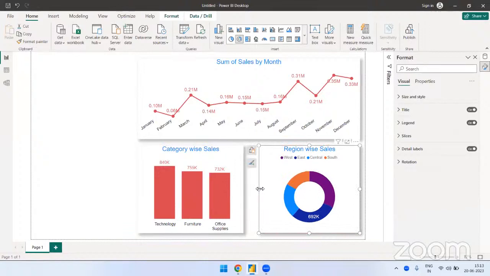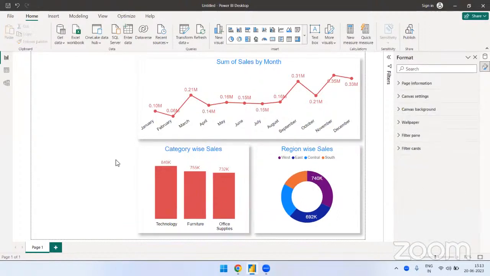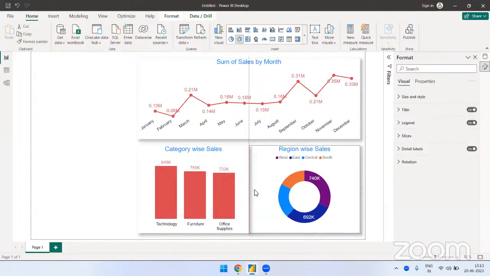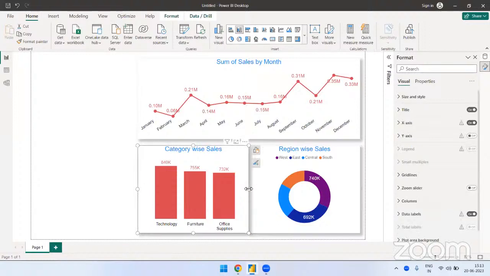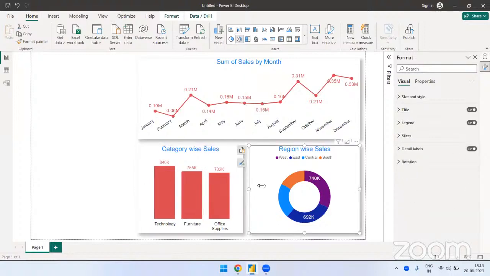All right. Perfect. So now you can see that this kind of charts and dashboards I have created very simply. Okay. Let me just decrease this way.